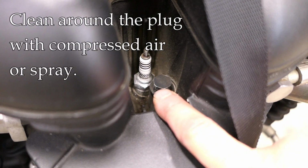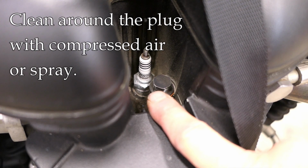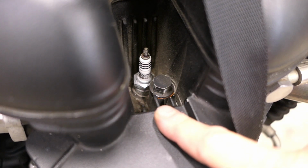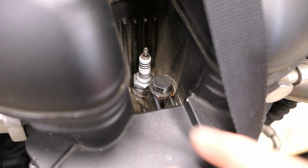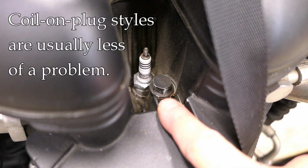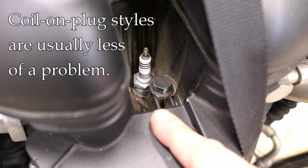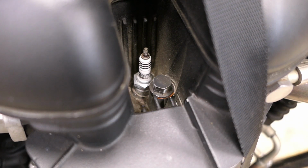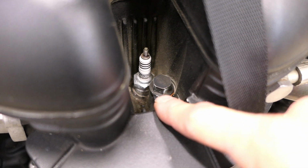Now before I take the spark plug out, I want to make sure there's nothing in there that could fall in the cylinder once I remove the spark plug. So any stones or debris, whatever, any of that falls in the engine, that could be trouble. And it's especially tough when the spark plug is oriented upright like it is here, because it's very easy for gravity just to suck a stone right down into that piston chamber, and then you get a problem. So I'll use compressed air or whatever I need to do to get that out.